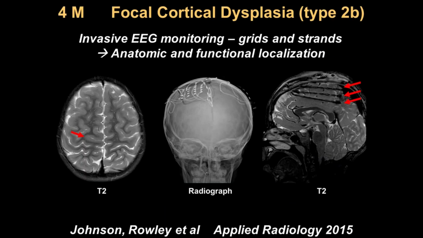Now, sometimes we need additional imaging and functional approaches to defining the epileptogenic foci. We prospectively called this gyrus abnormal, believe it or not. It looked smudgy in this and other imaging in this patient with frontal lobe seizures. But just to be sure, in this case, the epileptologists and the functional neurosurgeons decided to implant an electrode array, platinum electrodes over the surface of the brain, subdural electrodes and subdural strands.